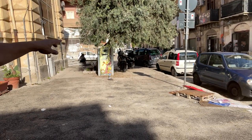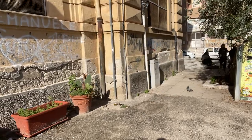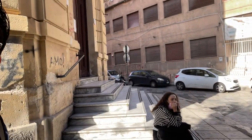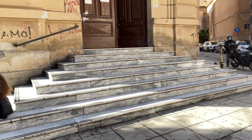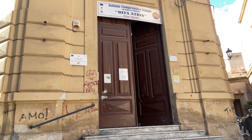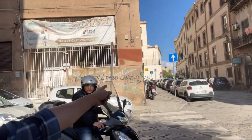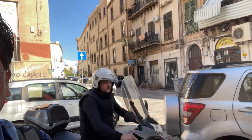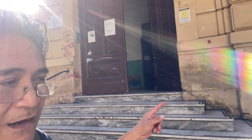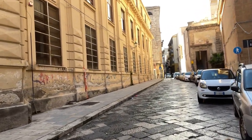Behind what I think is an olive tree, there's a guy standing in the corner where some of the moms will later come for their coffee on the way to pick up the kids from school. These are the front steps of the school. I can hear some of the musical instruments — there we go. The name of the school is Rita Atria — I'll do a 360. You can see that's towards the waterfront over there, and there's a bit of scooter and car traffic. We'll complete the 360 and I'll head back down. This is now Via Valverde.